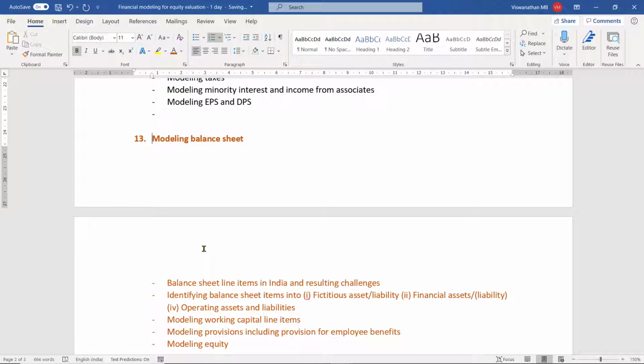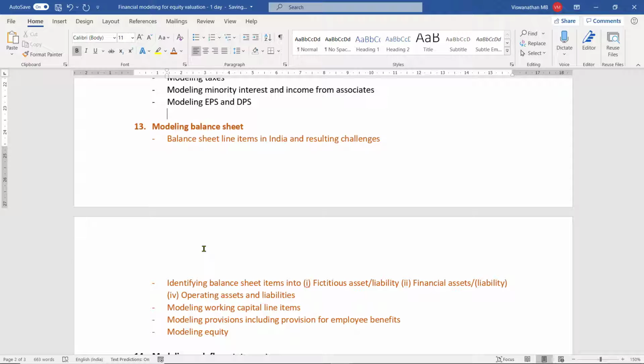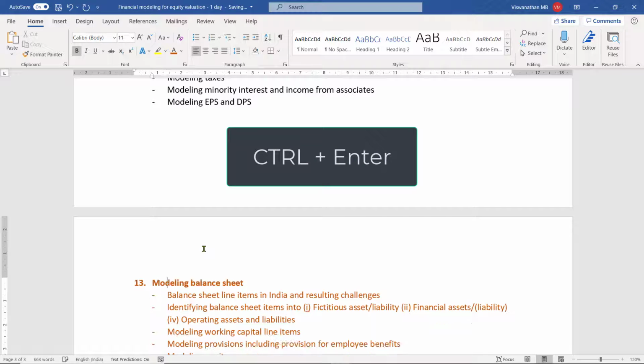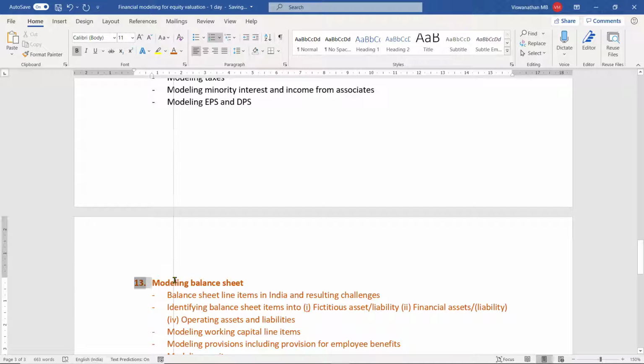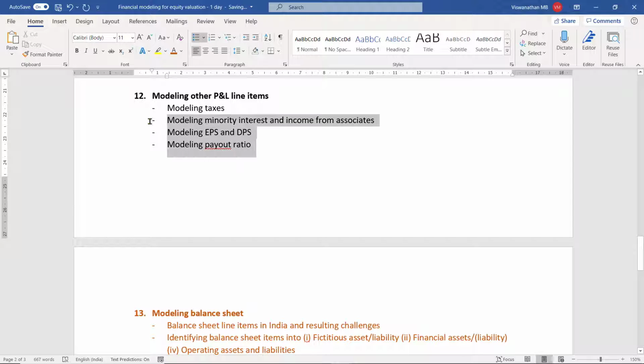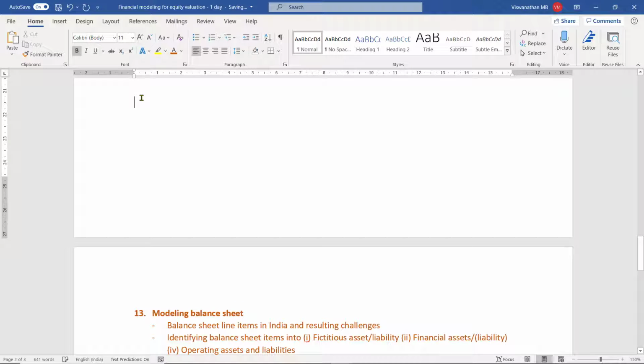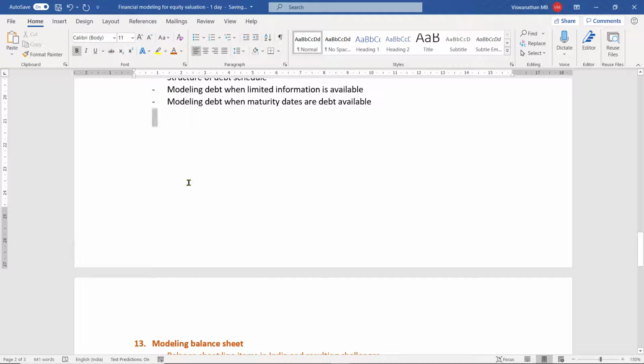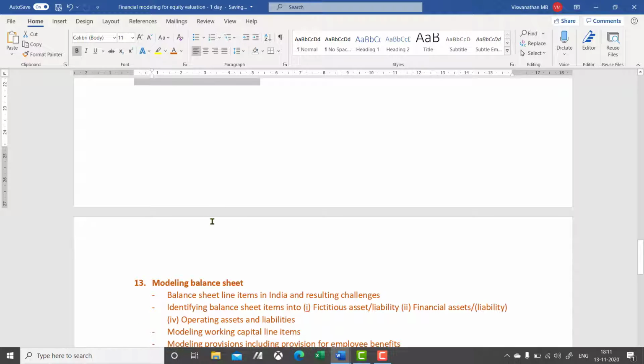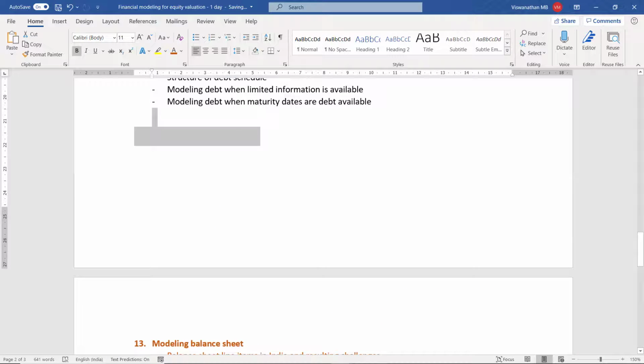Another option you have is to do a page break. Here you can press Control Enter. It automatically pushes this point 13 to the next page. Because we didn't press manual enters but created a page break, if I type something here, it's not going to affect the positioning of this particular line. But this is again not always a great option, because what if I decided to get rid of a particular section completely? Now there is enough space to put this entire section in the previous page, but that's not moving.